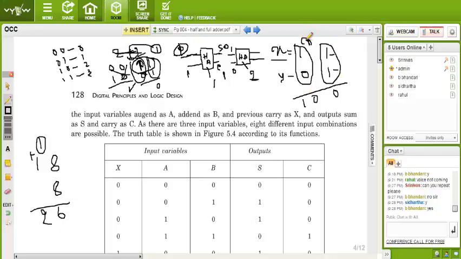Now how do we add this carry? See here, 2-bit representation, because x has 2 bits, y has 2 bits. But we know our half adder can add only 1-bit numbers. If x is equal to 1 and y is equal to 0 or 1, we can add by our half adder. But now x is equal to 1 1 and y is equal to 0 1. That means x has 2 bits, y has 2 bits. So we need at least 2 half adders. Am I right or not? Because for these 2 bits we need 1 half adder for addition, and for these 2 bits we need another half adder for addition.